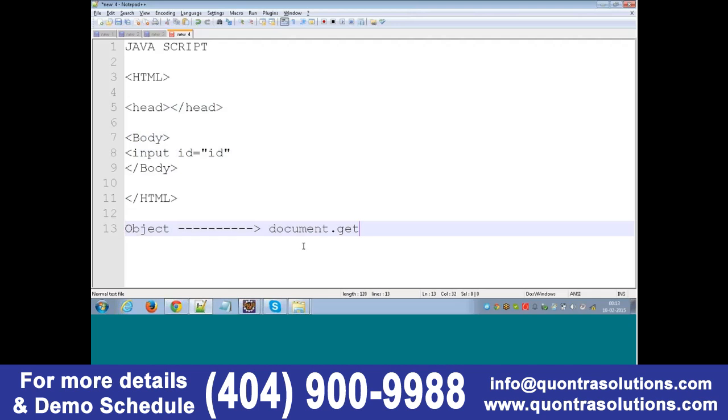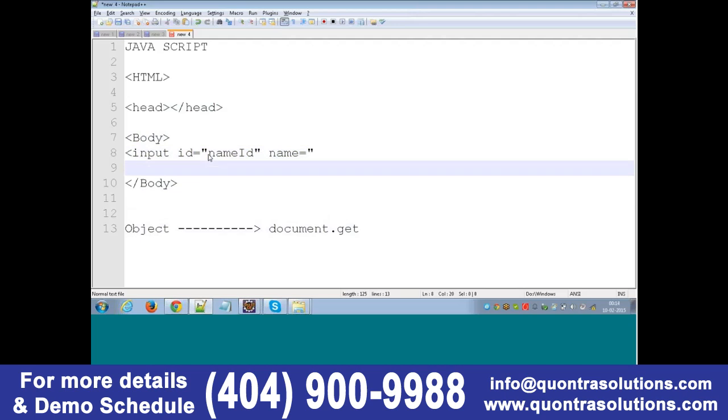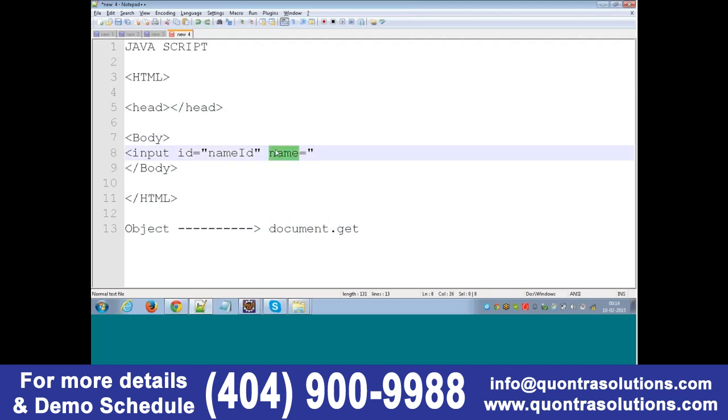Let's say here there is an input field. Let's take name as the ID, with the label name, and the value initially will be empty, or else I'll put something like "enter your name".